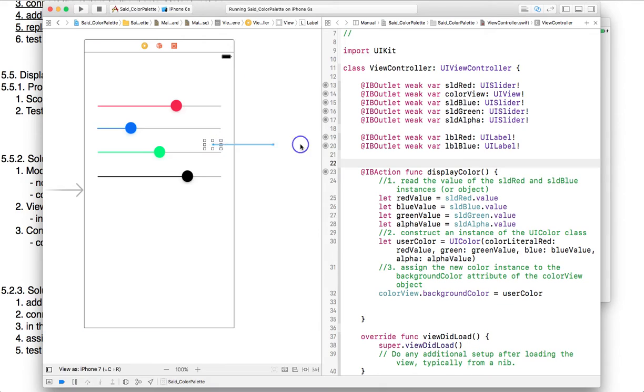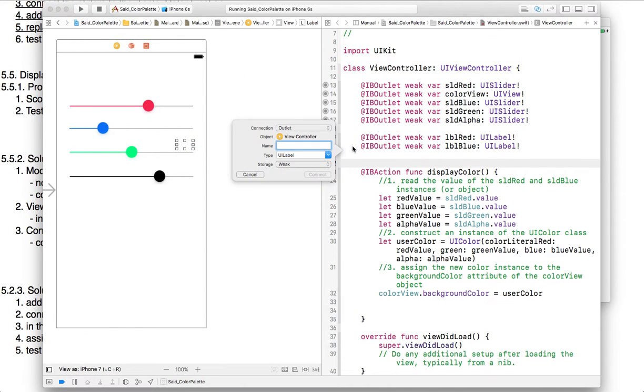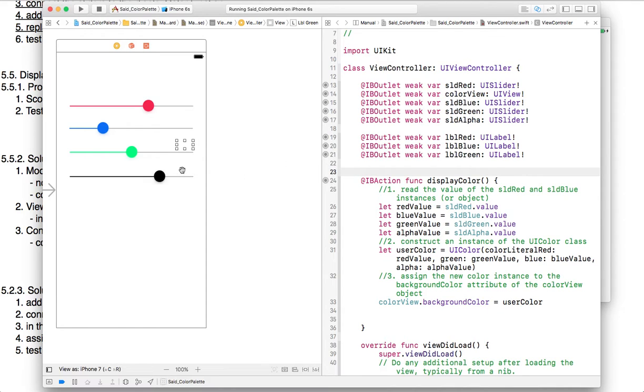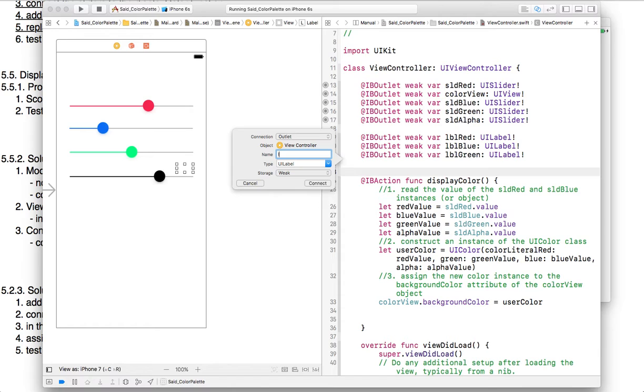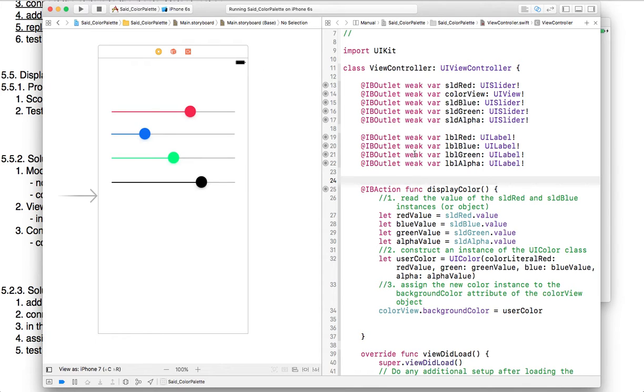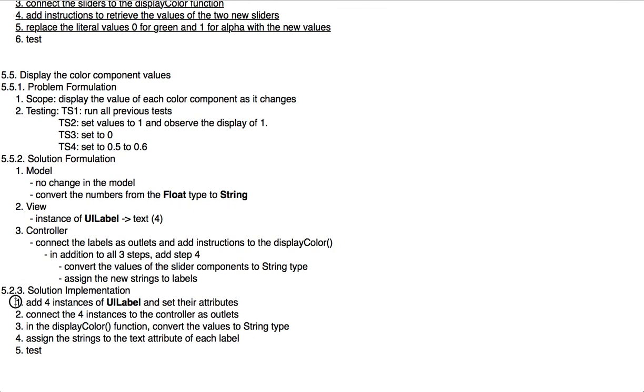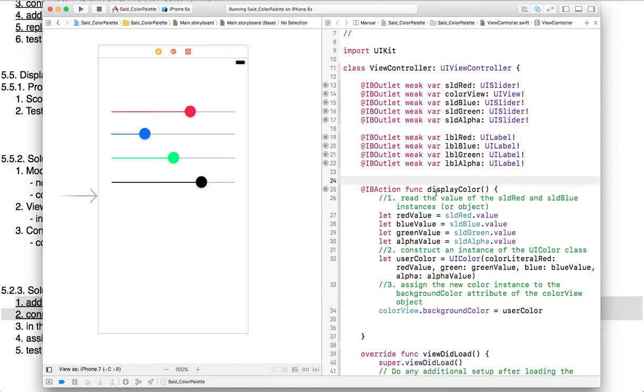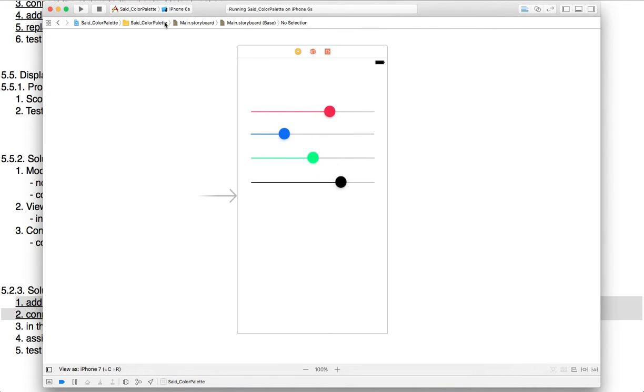Then connect the third one, and I'm going to call it label green. And then the fourth one, and I'm going to call it label alpha. Right? Cool. So let's go ahead and implement the actual instructions. So I'll go back to the regular editor.